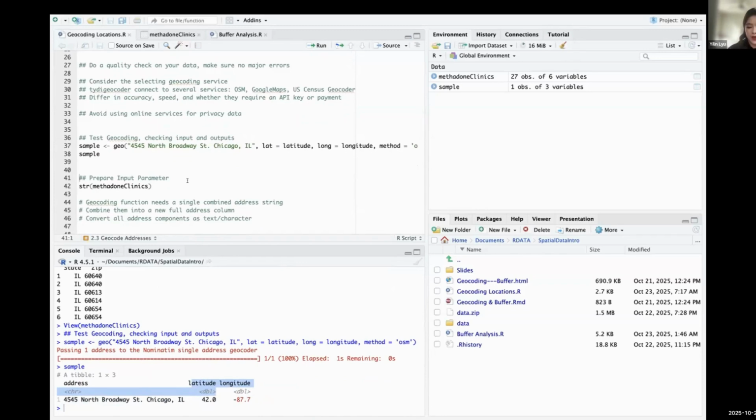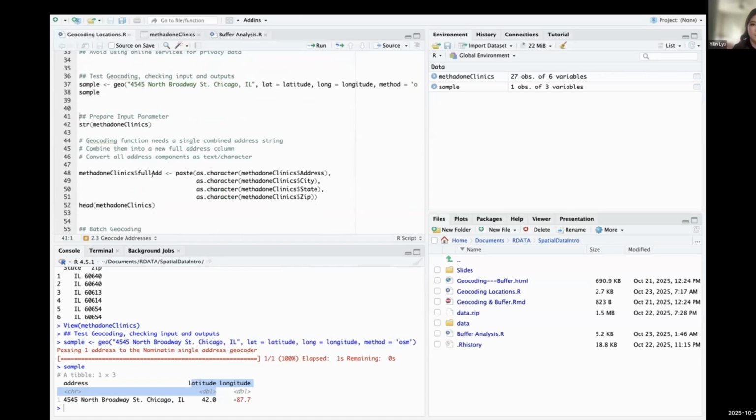After we have a sense of how the input and output look, we are going to officially deal with our example data of methadone clinics. Before we run the geocode analysis, we need to make sure all the input addresses are correct and well formatted. So we first check the data structure of the methadone clinic data using this function.